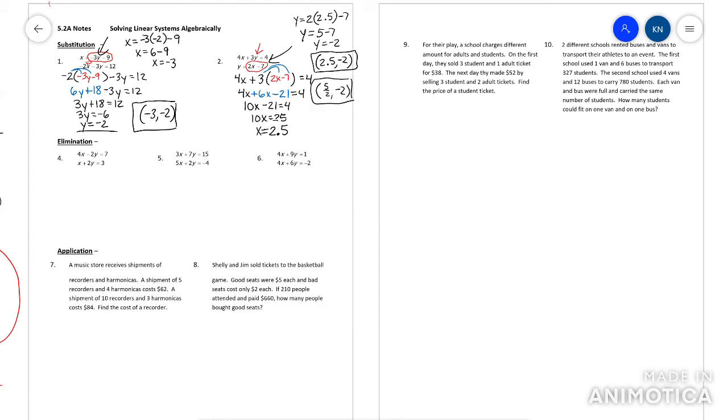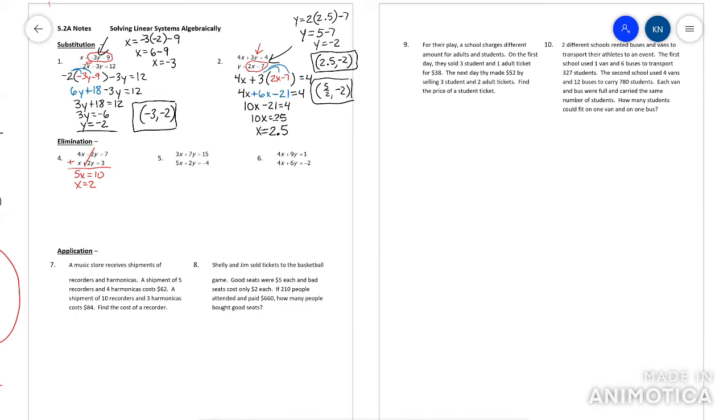Okay, this next one. This is elimination. That's where you look to see if you add it vertically, if one of these letters will cancel. In this first example, the 2y and minus 2y would cancel. So I can just add these things vertically, get 5x equals 10. Divide by 5 and you get x equals 2. Now plug that into either of these equations.